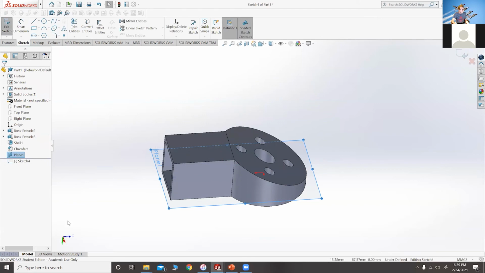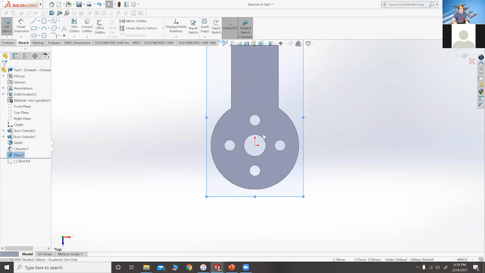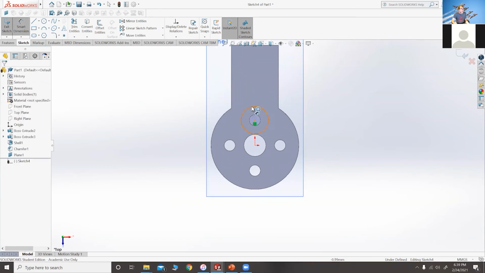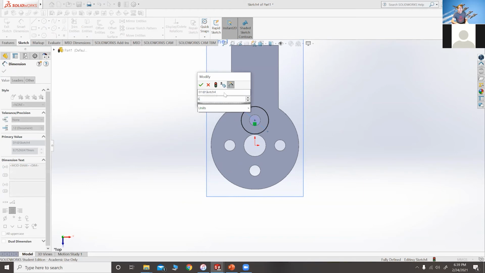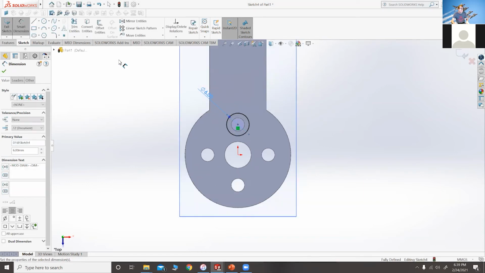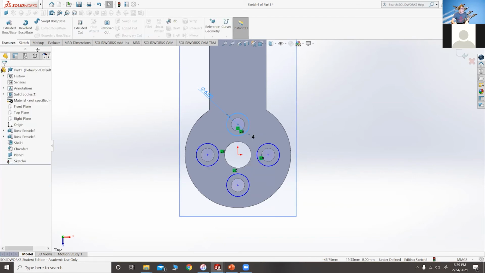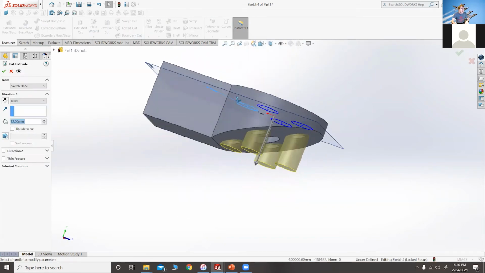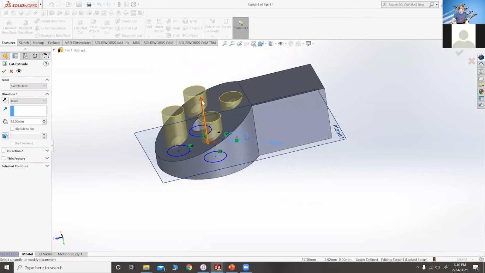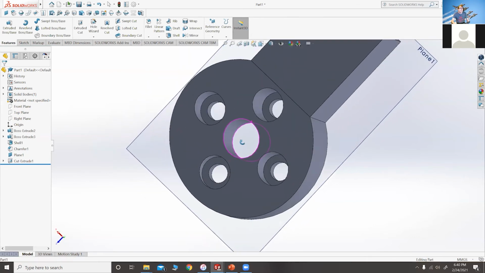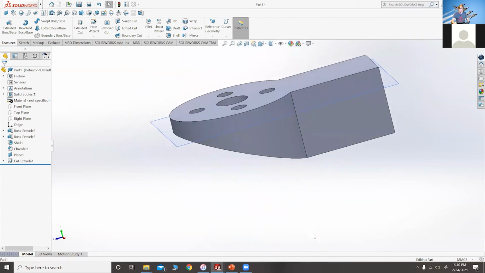And we can just go start a sketch. I'm just going to really quick make another circle here on the sketch of that plane. I know that the head of the M3 screws are 6 millimeters. And then I'm going to revolve them like this, so we have 4 of them. And then we can go and cut away that material. And it cuts all the way through. If we want, we can extend it. So now we can get our bolts in there down to a good size, and this is a very strong part.